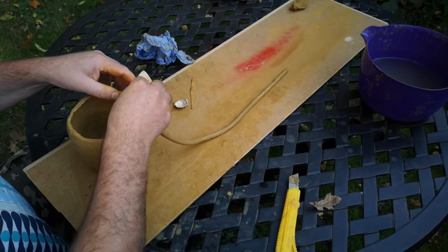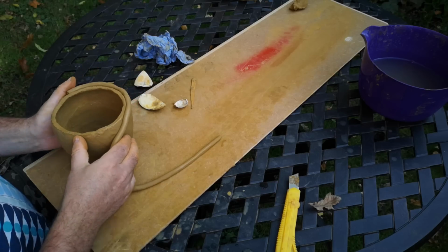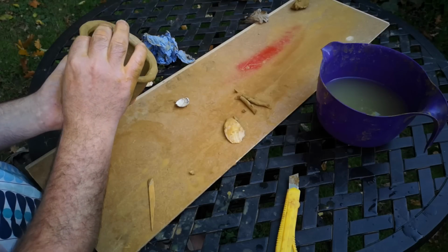Then I added a final coil on the outside lip to create a rim that curves outward, but without increasing the wall thickness. The last pots had rims that were thick and just sat on top of the pot. This is more like the wall of the pot flaring outward, or at least it will be when it's done.